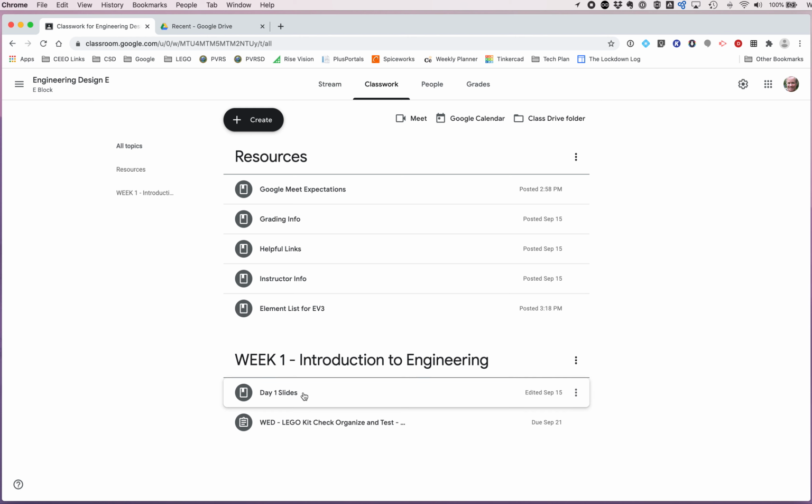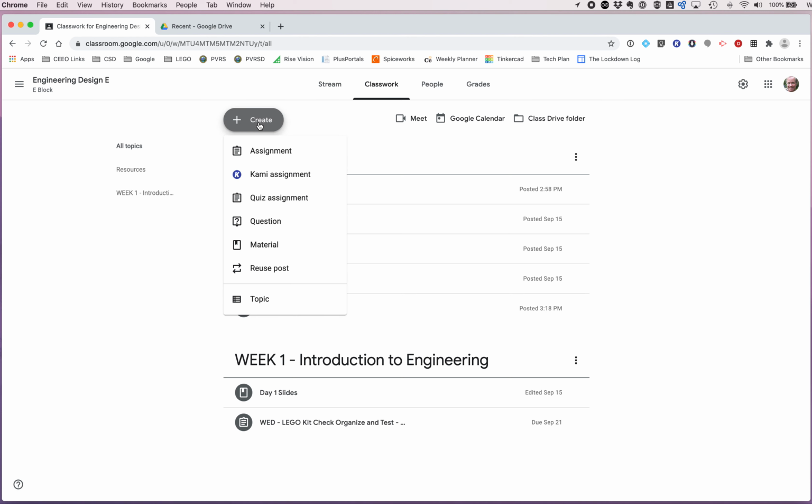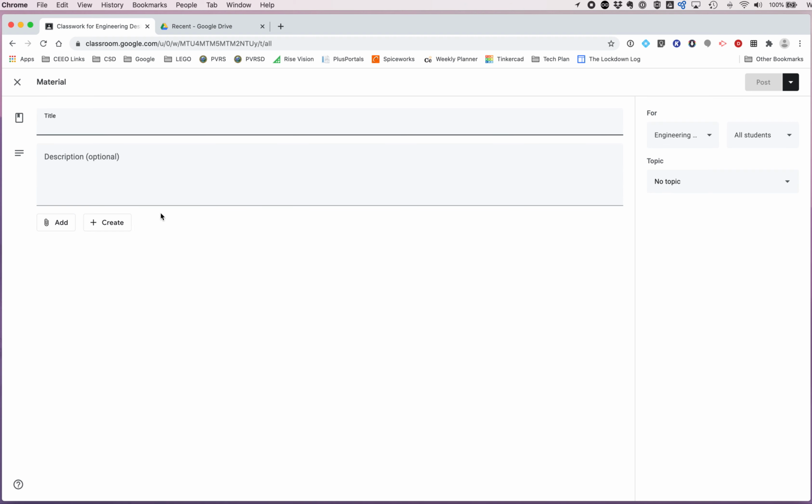documents. So I am going to create some material. All right, and that's the way I do it when I'm presenting slides. I do create material. All right, and then I'll give it a name. You can see I can't type very well. All right, and I'll add a document.